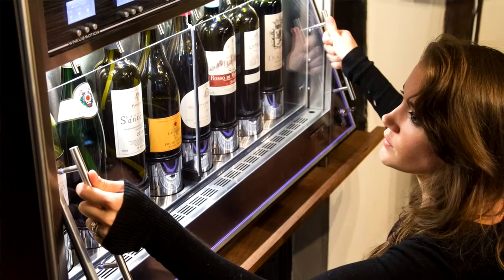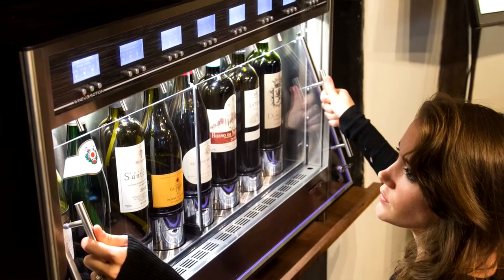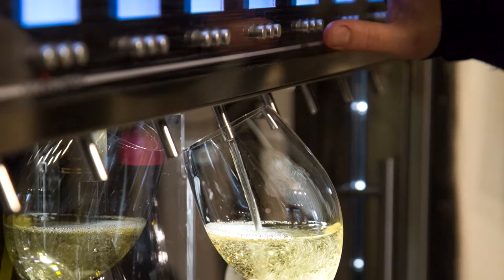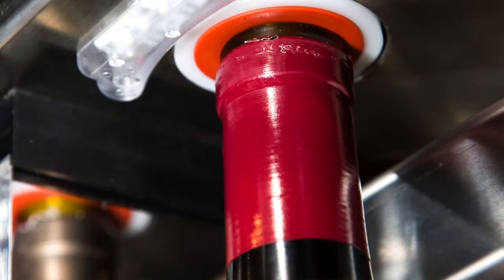It's just fantastic, people are loving it. It's very important for us as a fine wine merchant that our wines on tasting are as fresh and as individual as possible. This system allows the wines to individually progress, because they are separately gassed, and then they keep for 28 days — although, to be fair, we've never yet had to keep a bottle for 28 days.